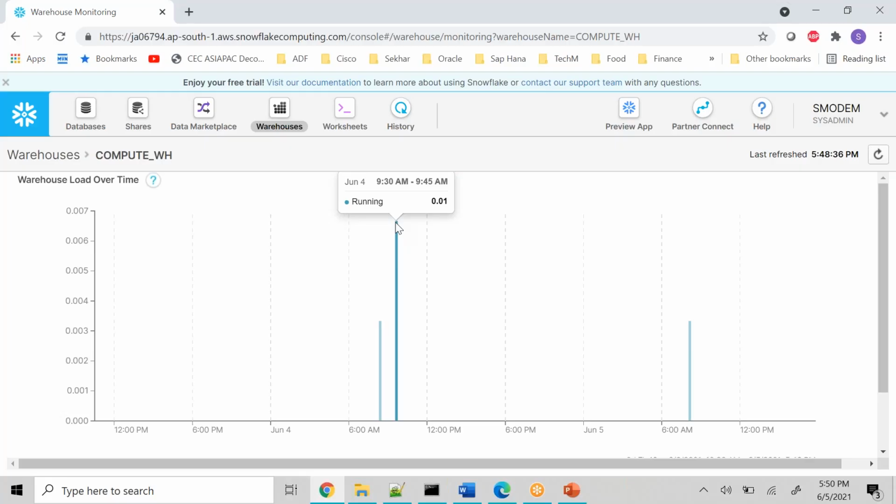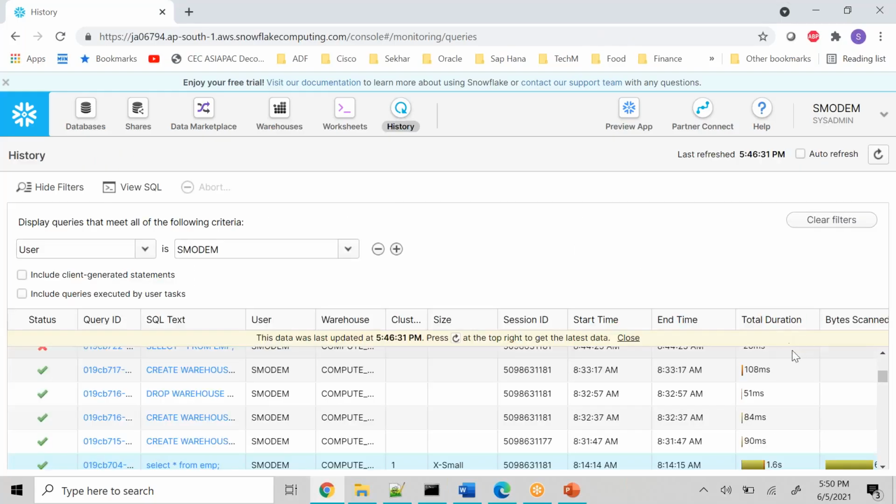How much is the duration here? Is it 5 minutes or 15 minutes? Whenever you pull up your slider, the frequency gets modified. So it shows the load from 930 to 945 on June 4th. So if you go to your history, June 4th, 930 to 945.